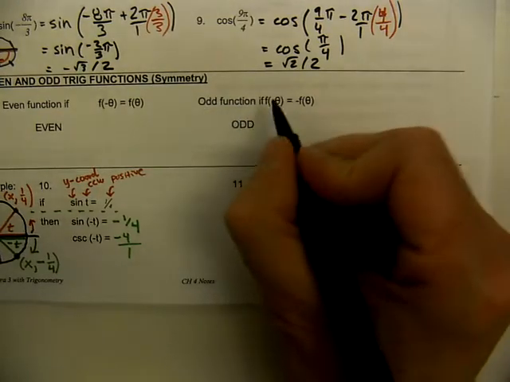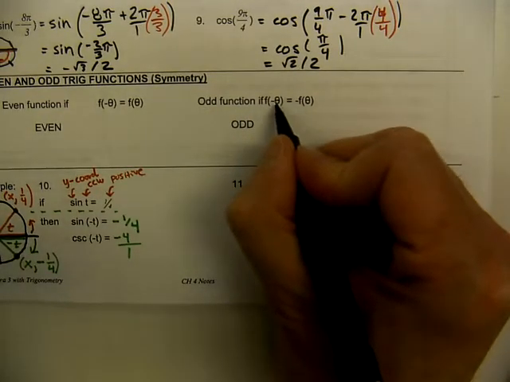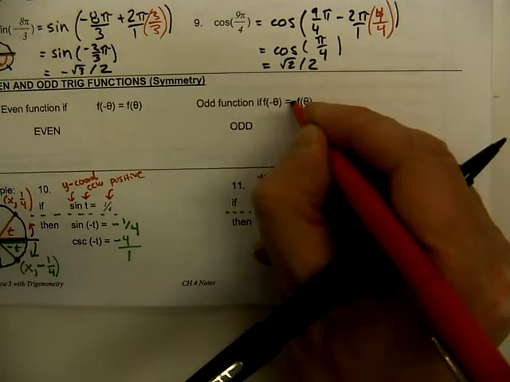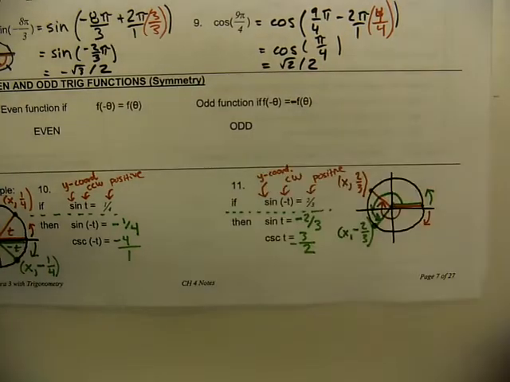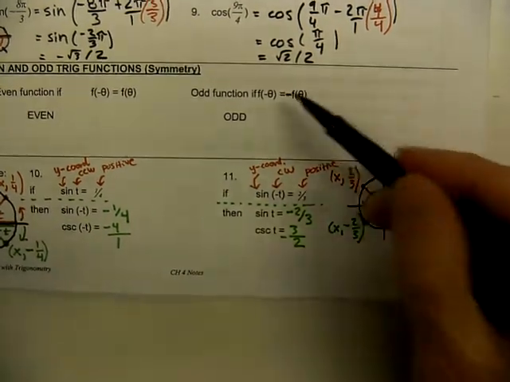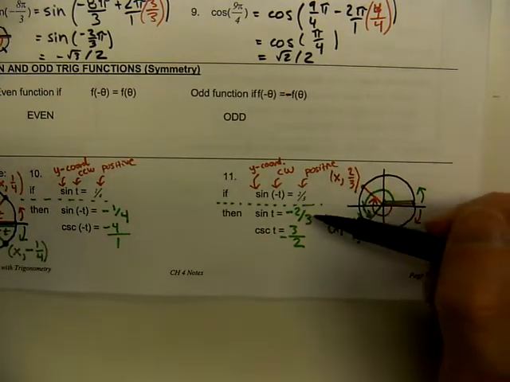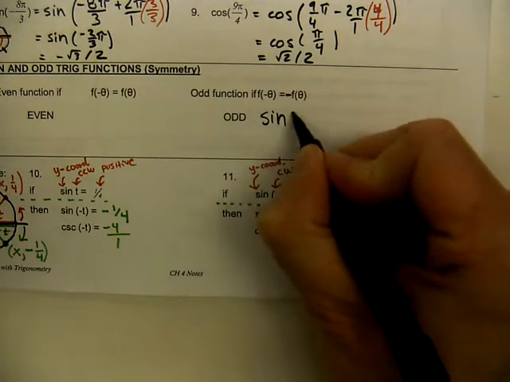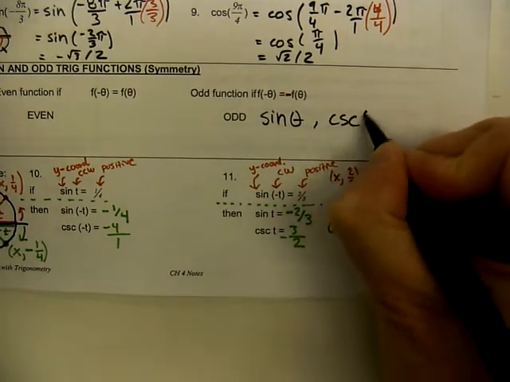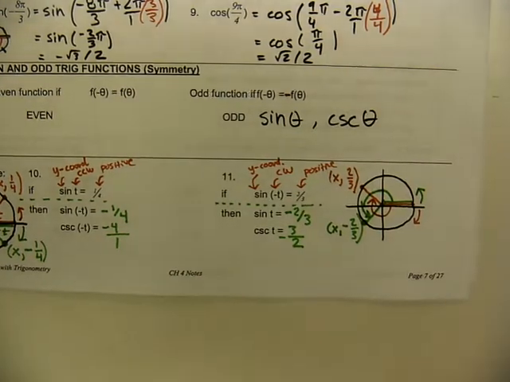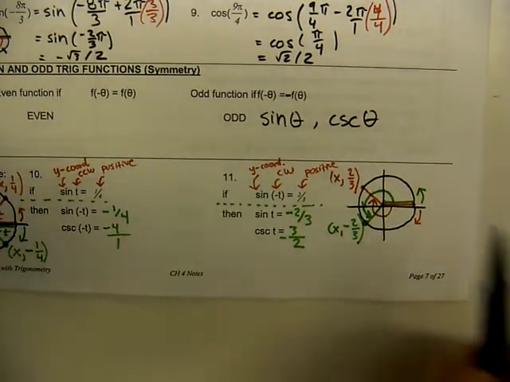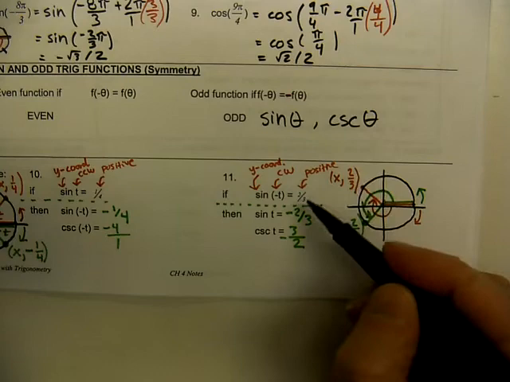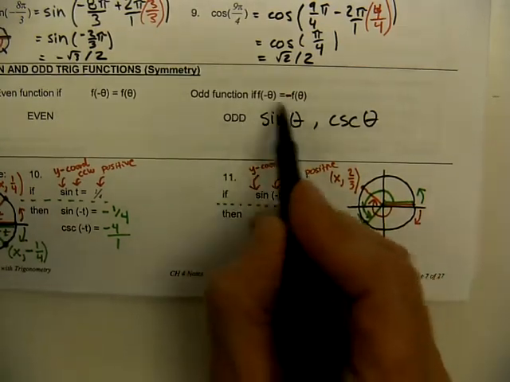An odd function occurs when you take your function, you plug in a negative input, and the answer is, it's really tiny, but there's a minus sign right there. It's the opposite sign of that function's original answer. That's the pattern that we're seeing here. It's the same numbers, but the sign is changing. So we say that sine and its reciprocal, cosecant, are odd functions. We see this behavior. So anytime you change the sign on the input, you also change the sign on the output for the sine function.